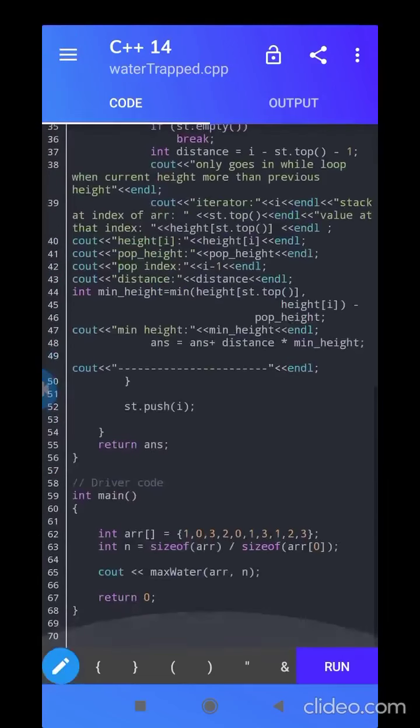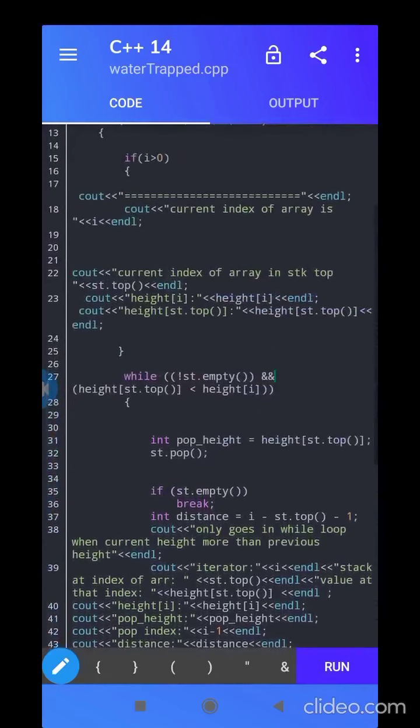For your information, this array is the same one we have seen. We are passing the same array here from main, which was given in that diagram which we saw earlier, so that it will be easy to refer to and understand. Now comes the main part, that function which we are finding.